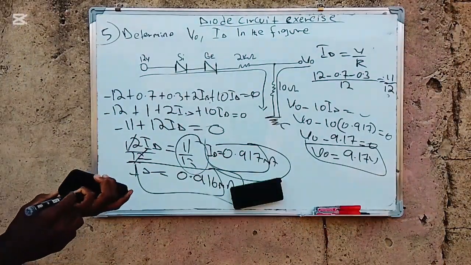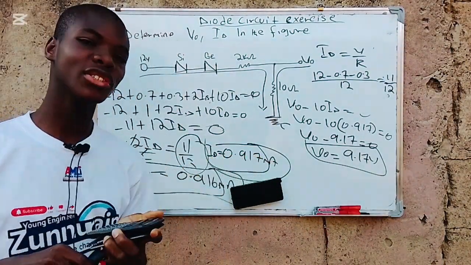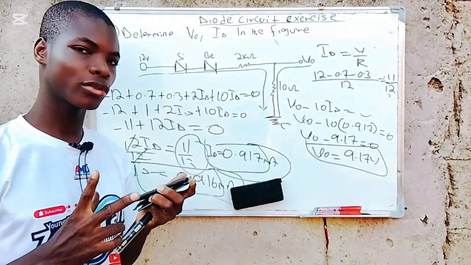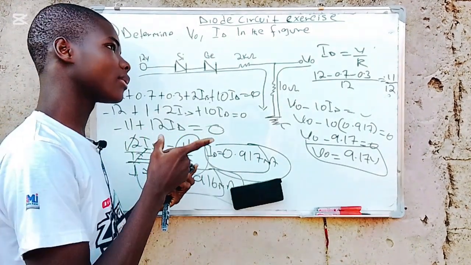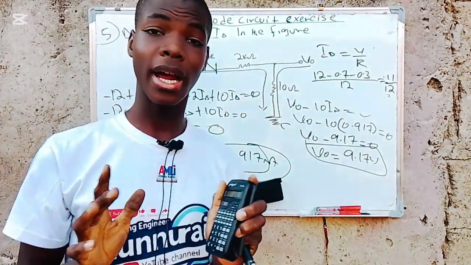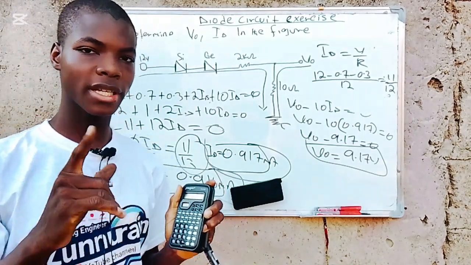So dear student, I'm advising you that when you are solving this kind of problem, kindly use the two methods. If one method gives you the same answer as the other method, it means you are right. There is no doubt on your work. So please take note of this.